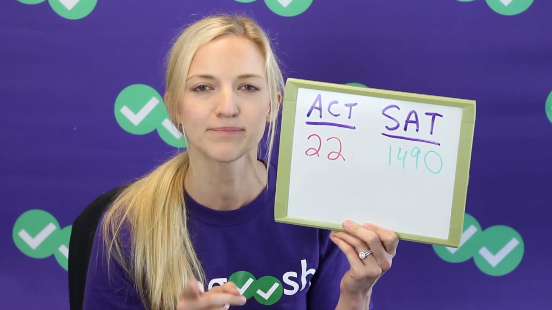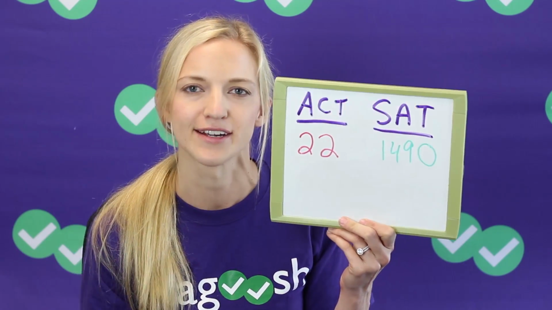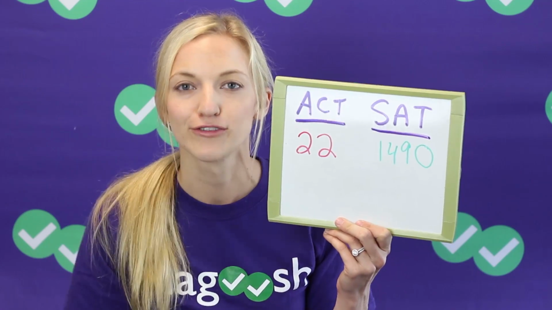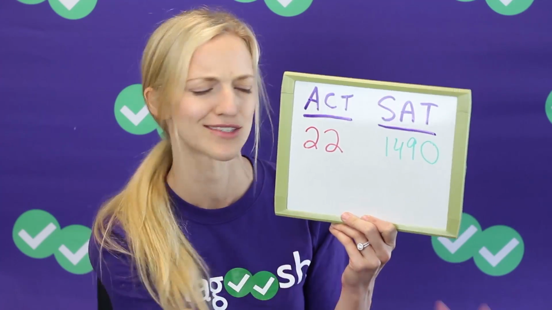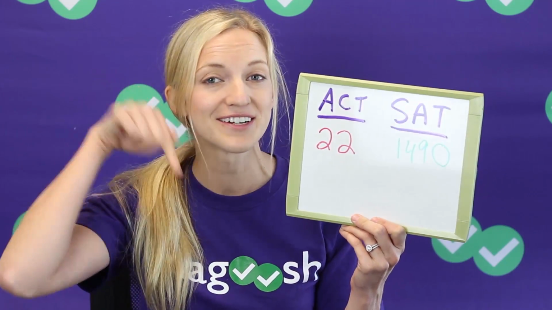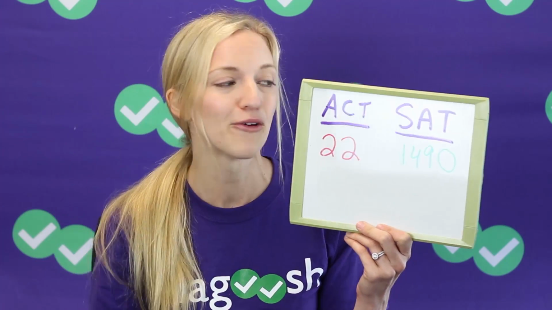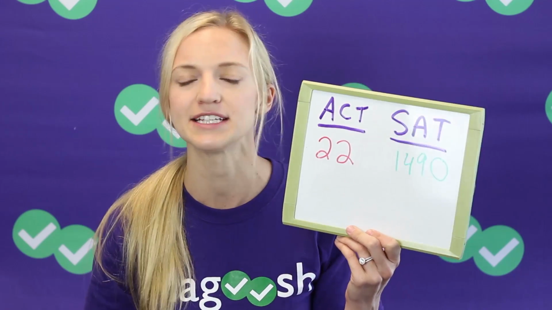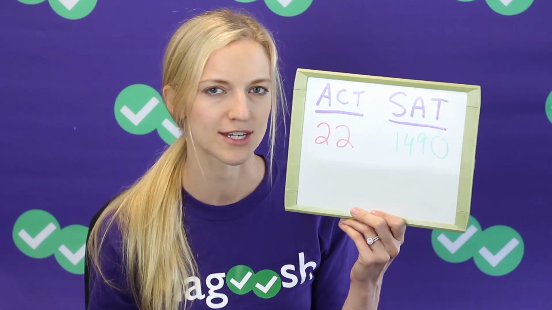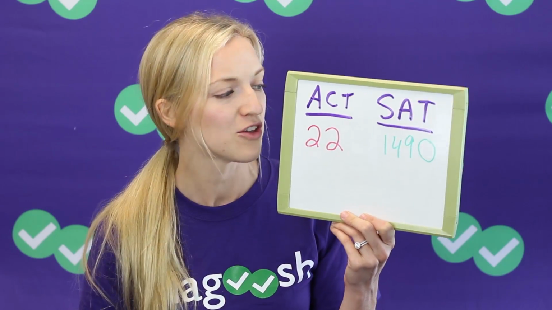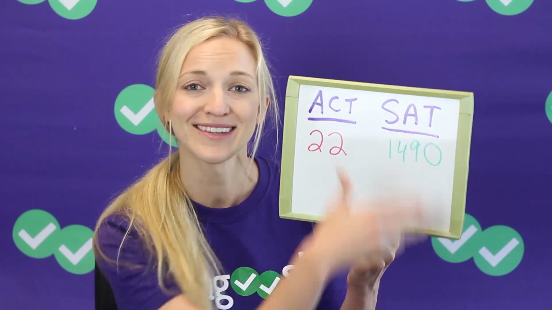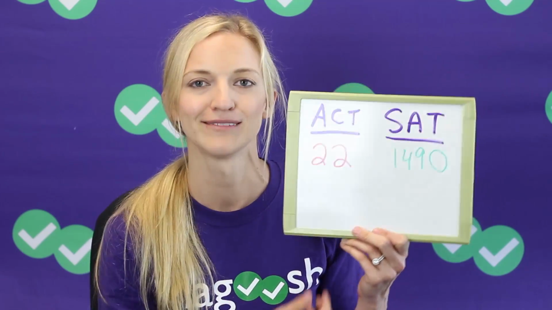Okay, so there is a simple answer, and then there's a messier answer. Let's talk about the simple answer first. If you just want to know how to compare an ACT score to an SAT score, you just want the numbers, well, there is a link below this video for the official SAT/ACT concordance table, which is really just a fancy name for a conversion table that will show you a list of ACT scores and then the SAT scores they correspond to right next to them. So if you want to check that out and you're done, go ahead.